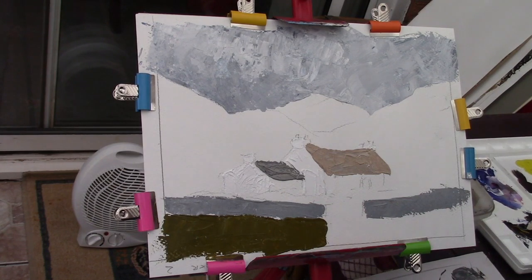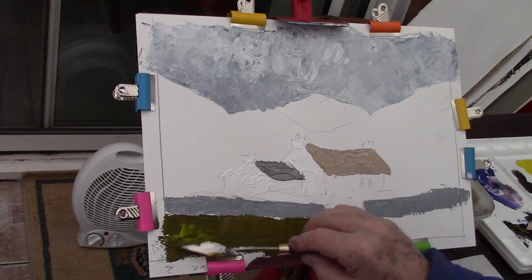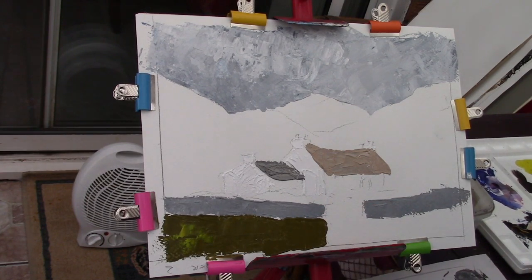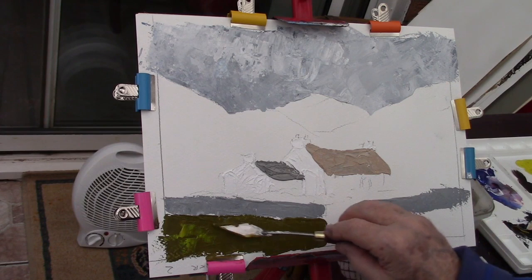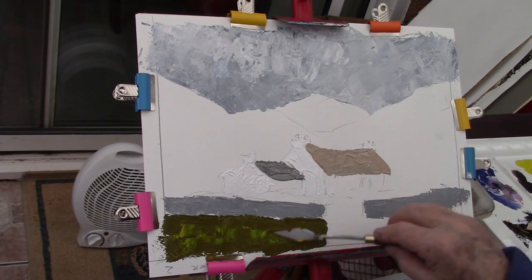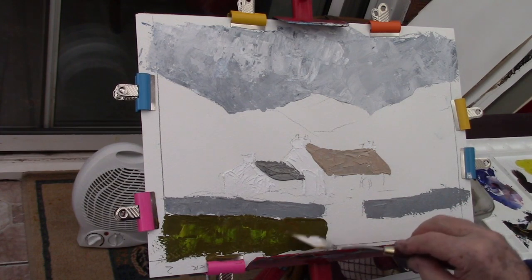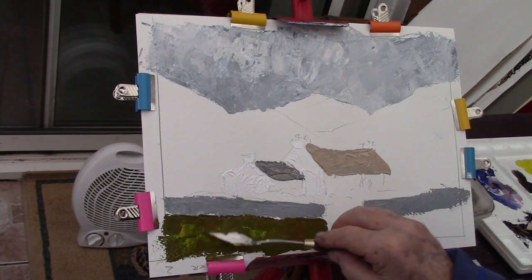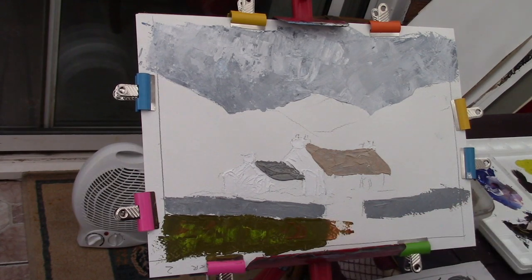I'll get a bit of yellow, I'm just touching it here and there. And a little bit of sienna as well. Okay, carry on.